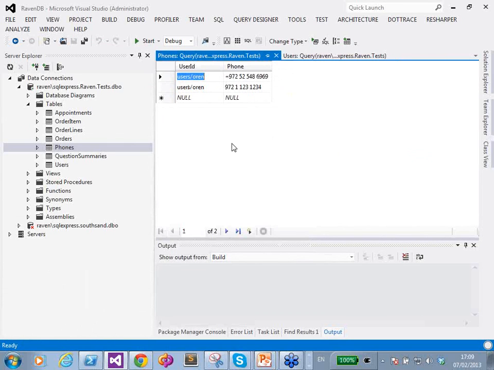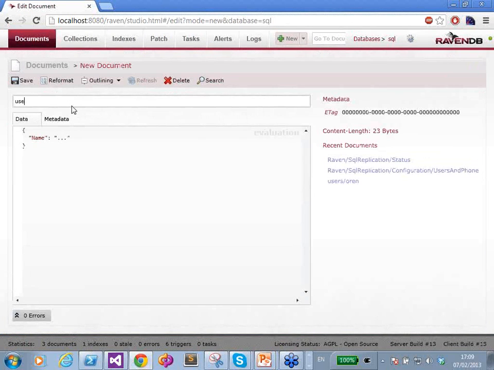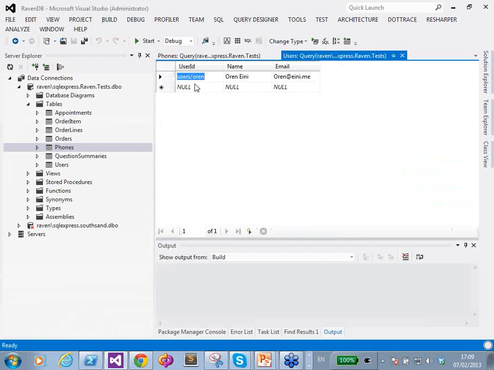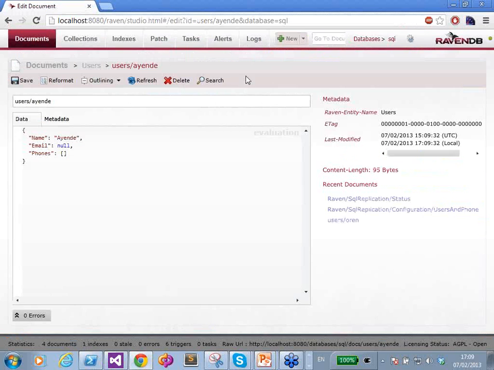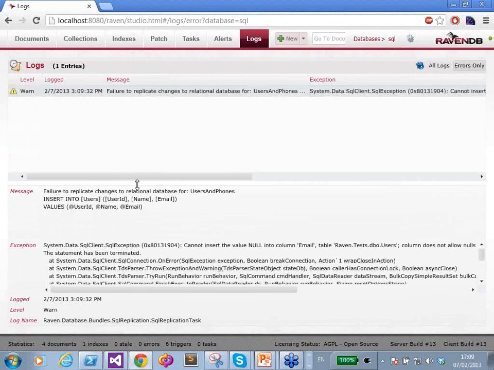Now, let me show you something even more interesting. Let's see what happens when there are errors. In this case, email is null, and we can see that this did not get replicated. I can go to the logs and select the errors, and I can see here is the error.